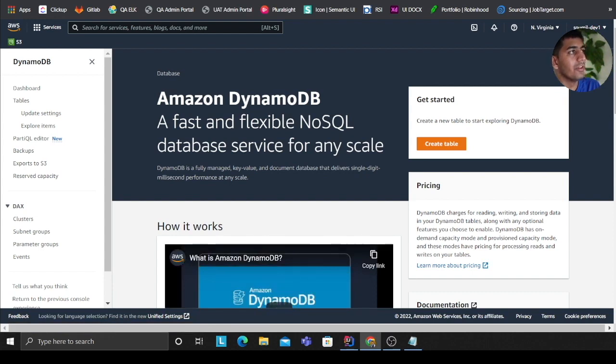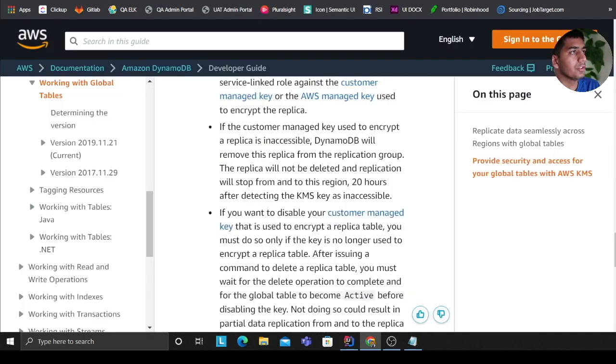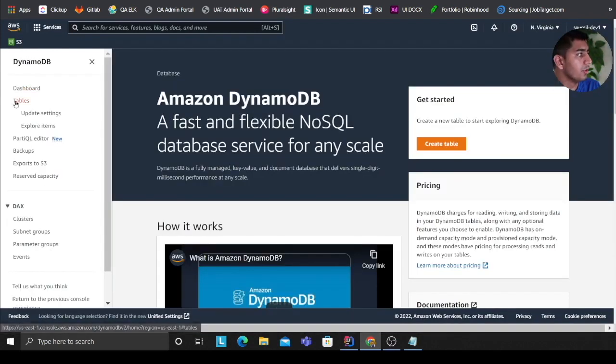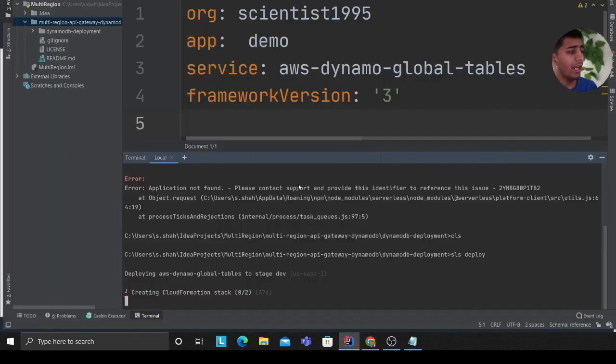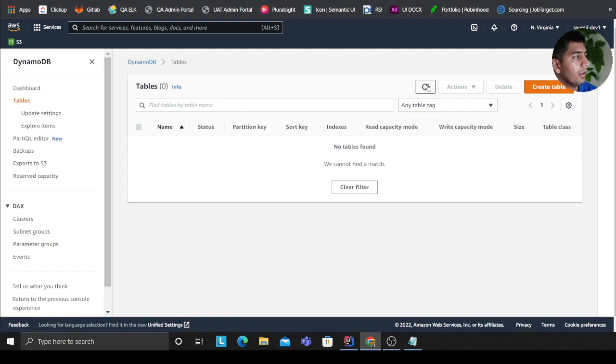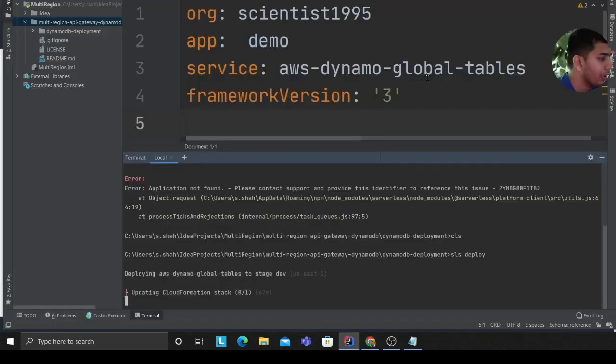So I'm closing all the other tabs that are not required, so we could focus on one particular thing. Okay. So if I go to tables, absolutely I do not have any table, and I'm on the North Virginia side, okay? And as I said, we've got to be patient. Please feel free to skip the video when required, right? So all we are doing is deploying a global table here, okay? I'm simply waiting at this point so that the stack is deployed. Now, once the stack is deployed, it's important that we populate this with particular data, right? We'll do that in a second, okay? But let's try to be a bit patient here.